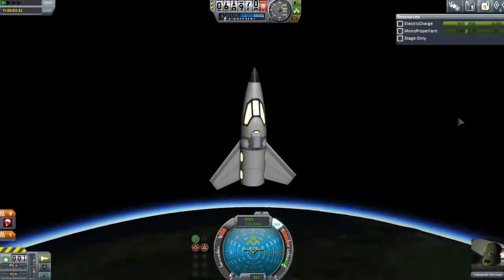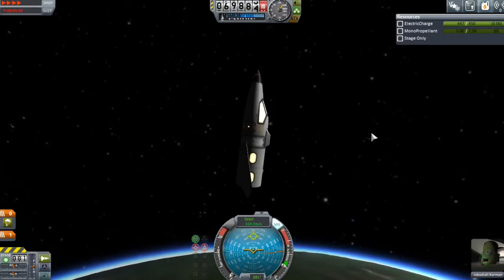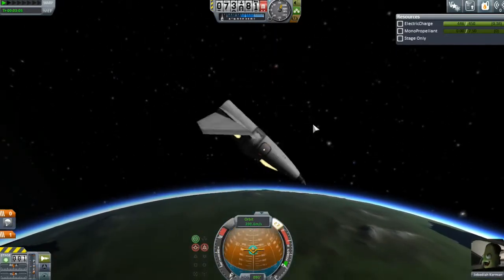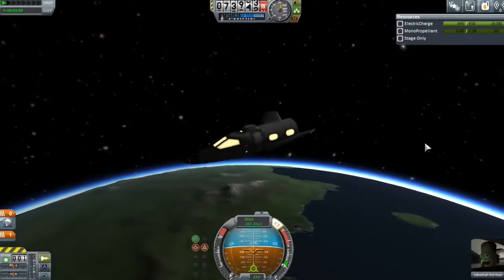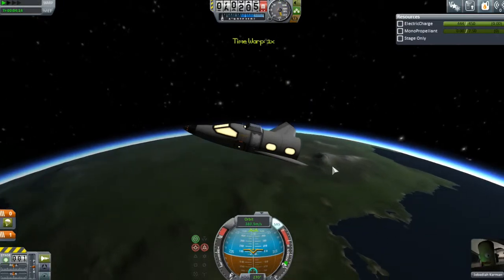Right, let's just time warp till we're out of the atmosphere. Watch the stars appear slightly faster than they normally would. Okay, we're now out of the atmosphere, so let's just rotate around into our re-entry position, which is going to be something like this. There we go. And hopefully it'll hold position. And time warp again 10 times, 50 times, and going back down, and we hit the atmosphere.